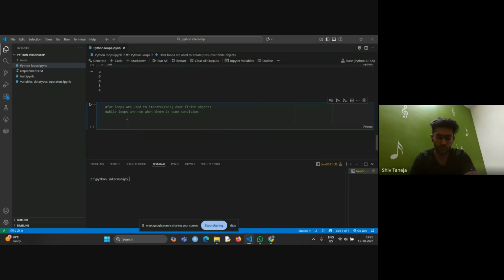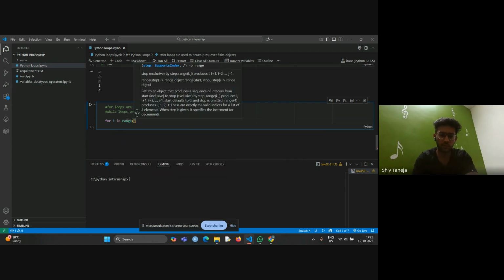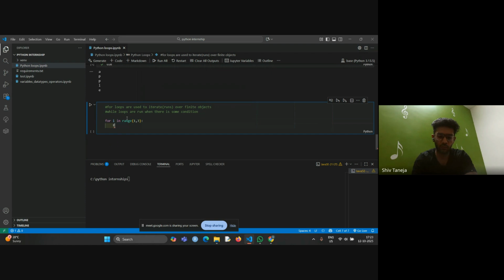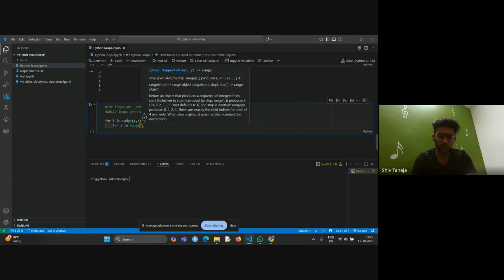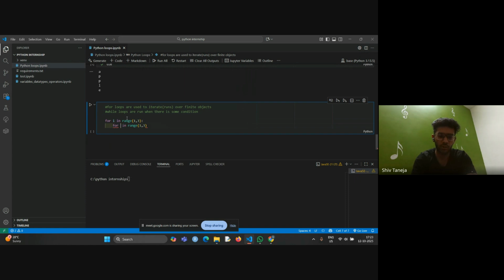Okay, so for i in range 1 comma 3, for j in range 1 comma 3. Remember, you can't use the same variable if we are using nested loops.